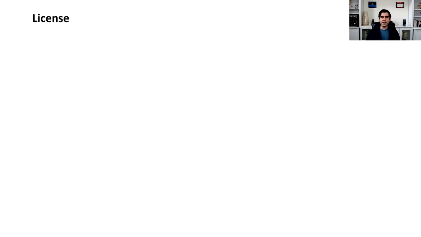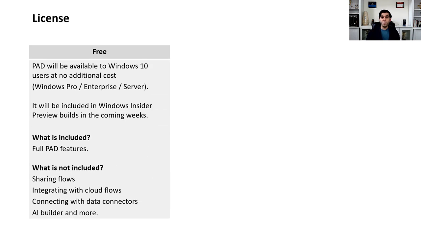Coming to the licensing aspect, we have the free version of Power Automate Desktop. This was announced recently at Microsoft Ignite. So PAD will be available to Windows 10 users at no additional cost. Yes, you heard that right. No additional cost. That's free. It will be included in Windows Insider Preview builds in the coming weeks. What is included with the free version?